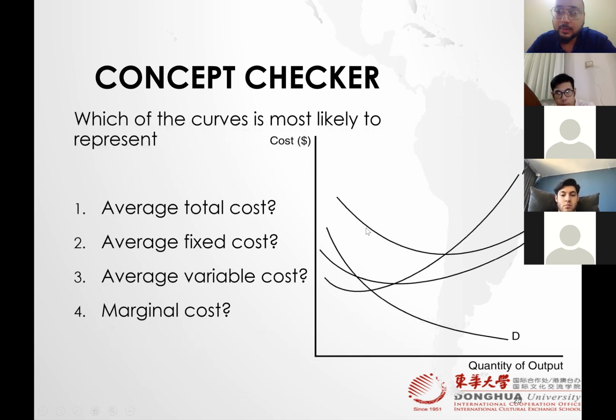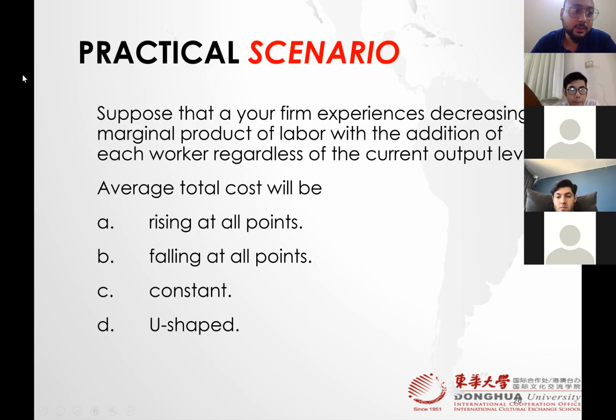So this is the actual, if you have more data, your curve looks like this. So A curve is the only curve that crosses both two curves at its minimum, so it must be MC. B curve, U-shaped curve, but there are two types of U-shaped curves, so B and C. B is above, so it is average total cost. C would be average variable cost, and that curve which is always falling, average fixed cost, right? So this is how you do that. We already discussed in our last lecture.